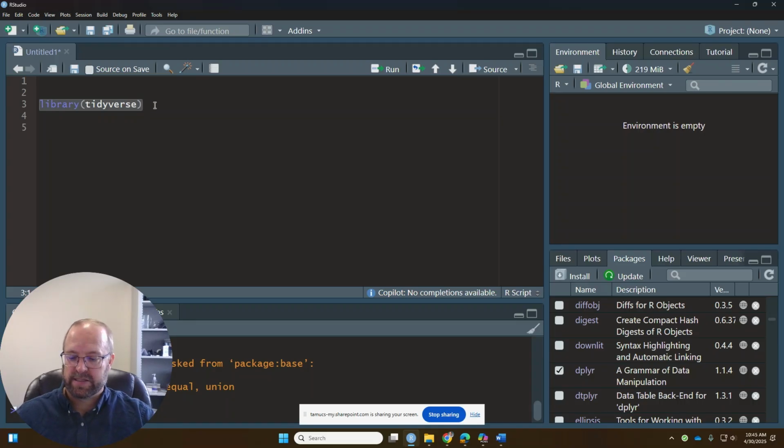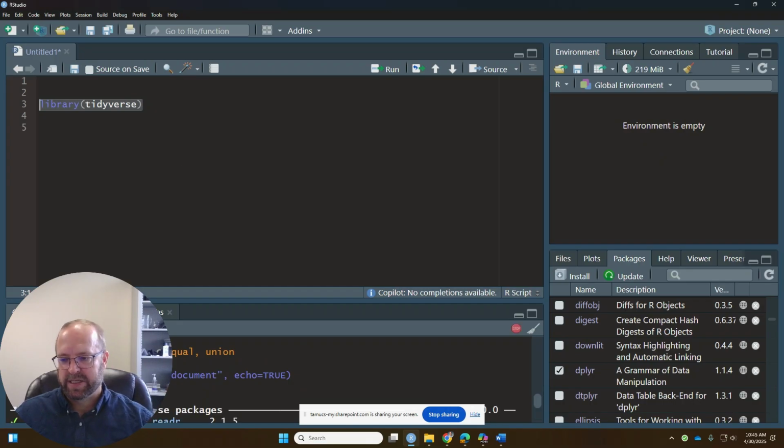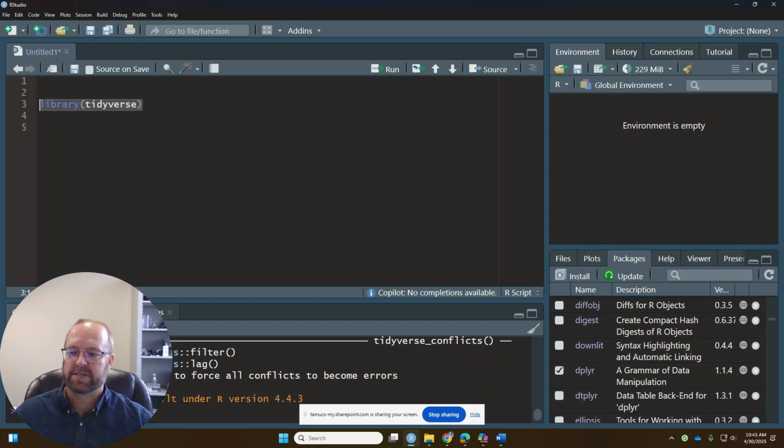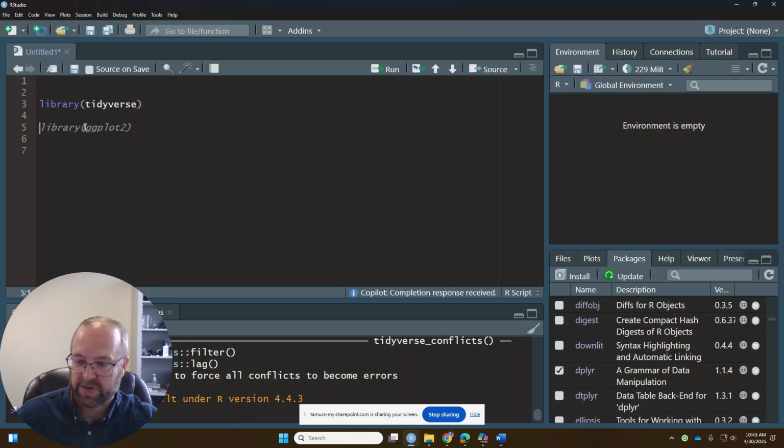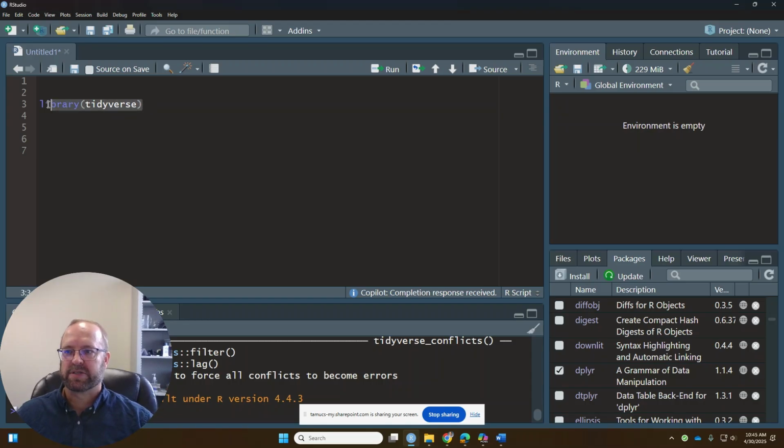So if I run that, it's going to say it's putting tidyverse in this environment. So now I have the tidyverse functions. I can then go on below here and start putting in code to run those functions. So we'll go over those later, but now we have tidyverse running in this environment, and we have it installed, and the library one you'll run every time.